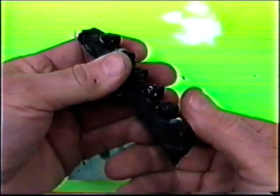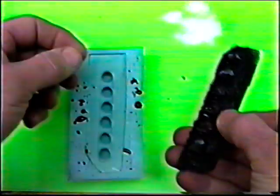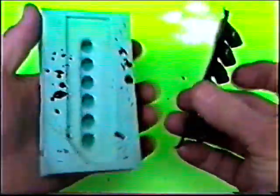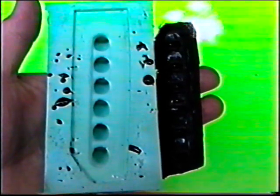It really, in terms of modeling it, isn't a big deal, because you would sand these down anyway and fill in any little pits with putty. But what it does is make the production of them a little bit more labor intensive than we'd like it to be. And since we're selling these basically for $2.50 each, and the resin costs $1, there's really not a lot of profit left when you count the cost of the molding rubber, other than the fact that you have a nice unique scale part. So that's one of our projects we will be slating, some new molds for these little exhaust guys, and especially for this new one, the early mark, which will have the Siamese exhaust.